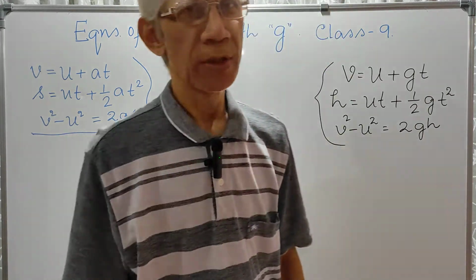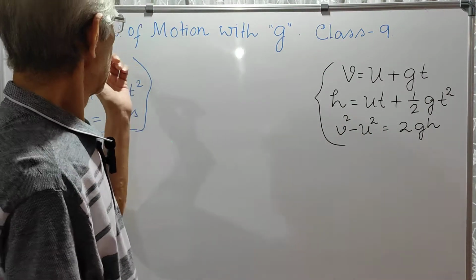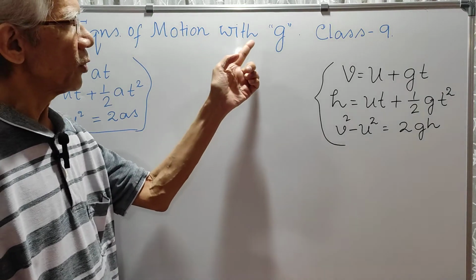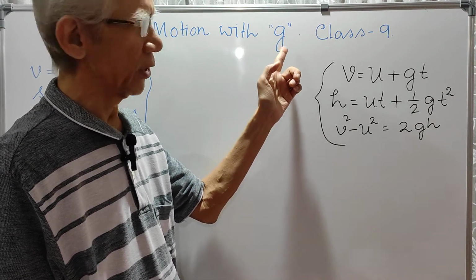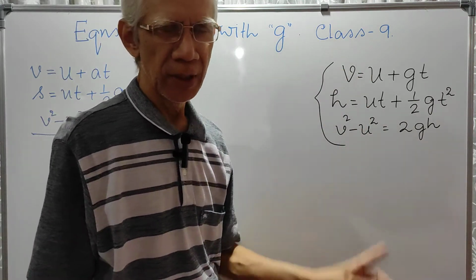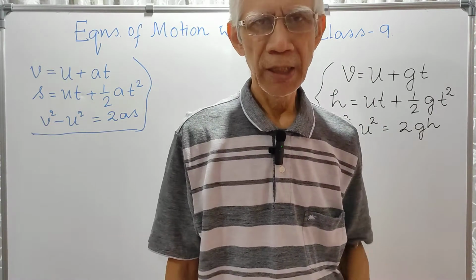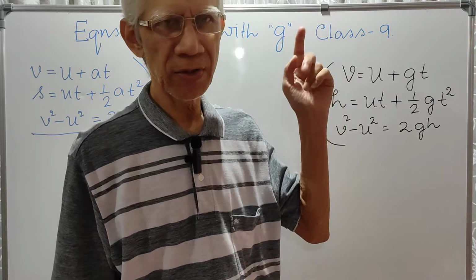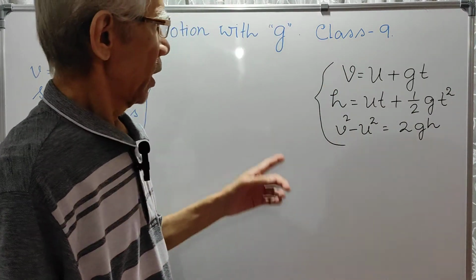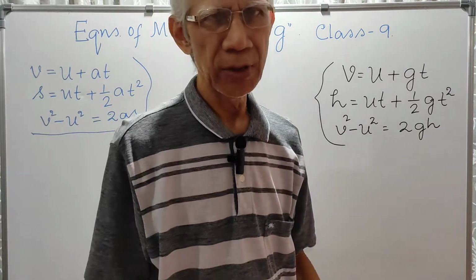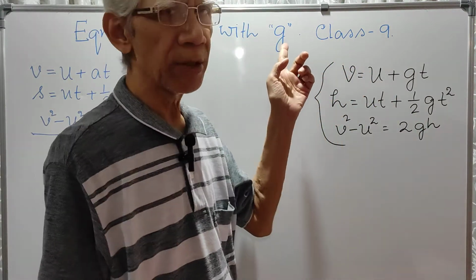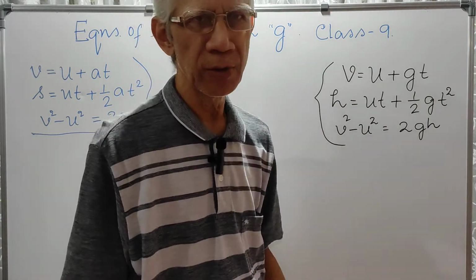My dear students, today I am going to discuss equations of motion with respect to gravity, with respect to acceleration due to gravity. This is for class 9. This is a continuation from my previous video which I discussed 2 days ago. Okay, now before we go to numerical problems, let me explain what is the meaning of this g, acceleration due to gravity.